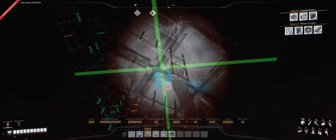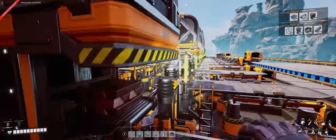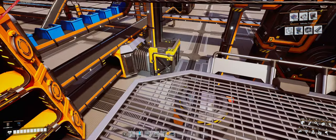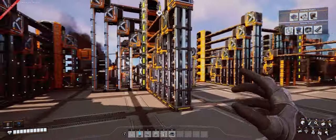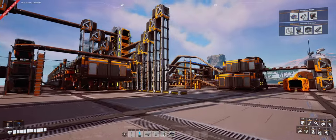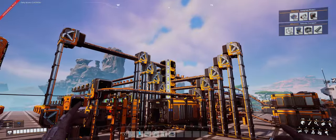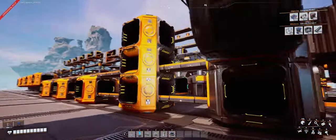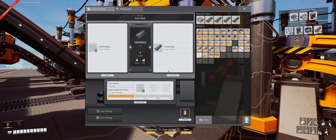All right. We're looking good. Okay, reinforced iron plates are back up and running. Yeah, these cascading belts are really gonna look cool. Okay, what's next? Next is we gotta hook these two bad boys up, which is the wires from that side. And then what is this? Okay, we killed the iron ingots.